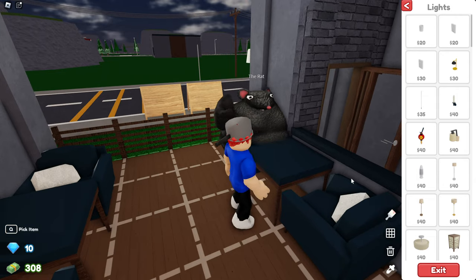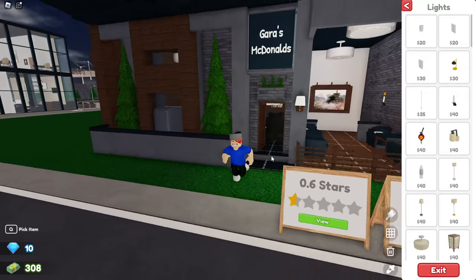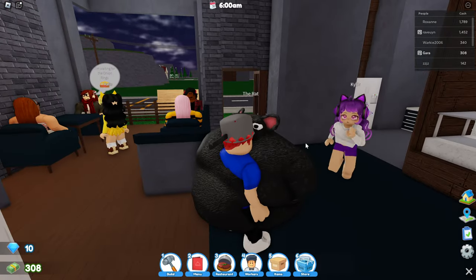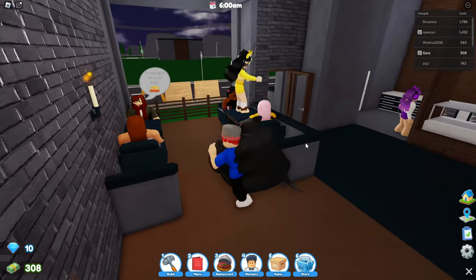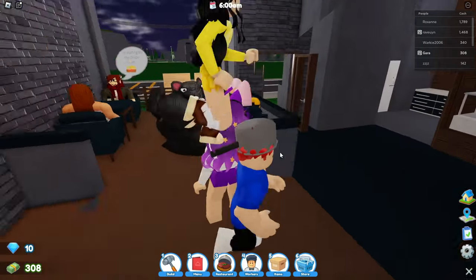Get up. Oh, we have new customers. Come over here. Where are they? There's no new customers. There's two right here, Gara. Where? I don't see any new customers. They're right here, dude. You don't see them? Oh, it's because I was in build mode. I can't see any customers. Dude, Gara, you're so silly, dude.